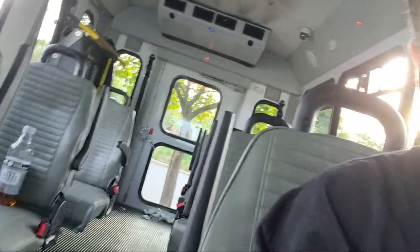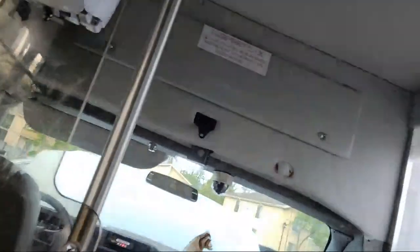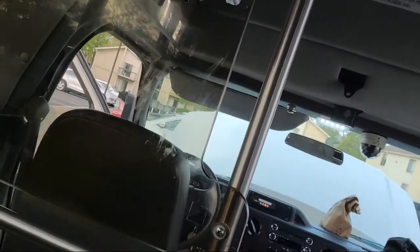Listen, I'm doing a lot of work to this bus. I'm putting a lot of money into this thing, and I'm really trying to get this thing going. Because all of a sudden it changed to black and white. I feel like you guys can't see me, but you know, I'm really excited. I got the floor good, and I gotta clean up the driver area next, before the sun comes down.